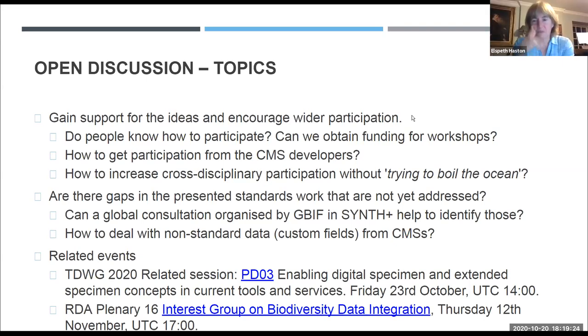And just to follow on from that, I think the CMS developers, we're going to need them on board for the MIDs as well, particularly with missing data, because that's a really difficult problem. I think it needs CMS developers to be engaged with that too. So yes, it'd be great to have them on board for MIDs. Just note in the chat that Falco says Berlin is on board. We knew that. Yes, thank you, Falco. You are very welcome.